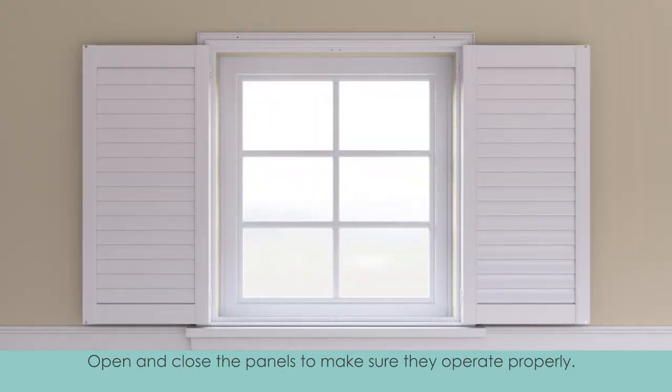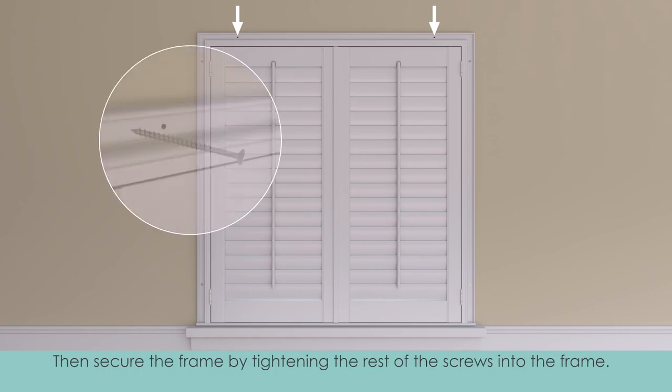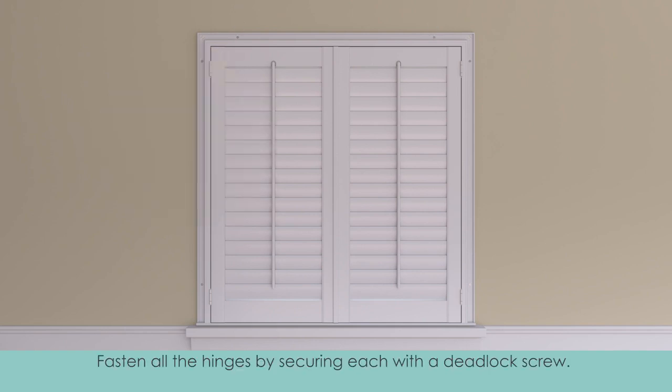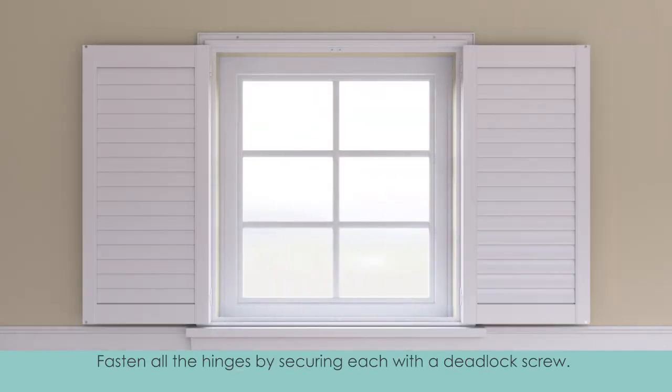Open and close the panels to make sure they operate properly. Then secure the frame by tightening the rest of the screws into the frame. Fasten all the hinges by securing each with the deadlock screw.